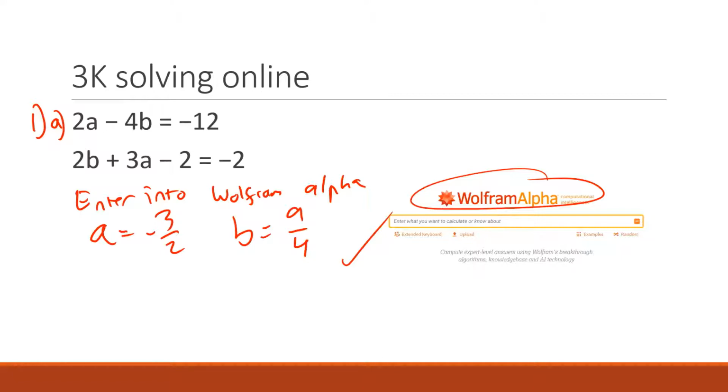Just because if you don't write that down, then they might say, oh, well, you solved this without showing any working out. You need to say, well, no, I didn't do any working out because my calculator did the hard work for me.